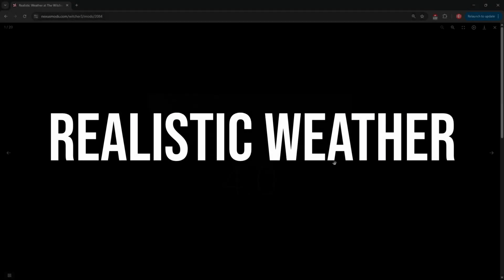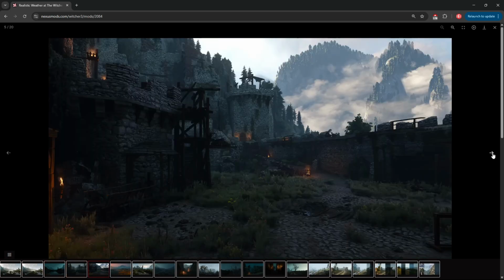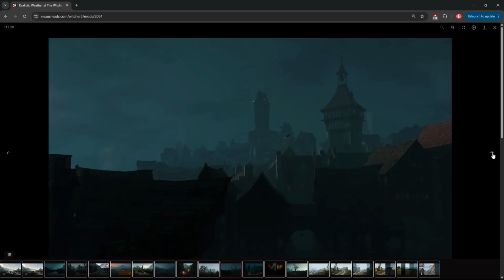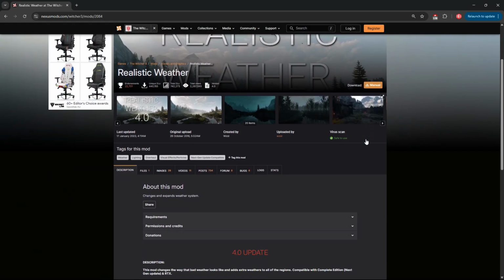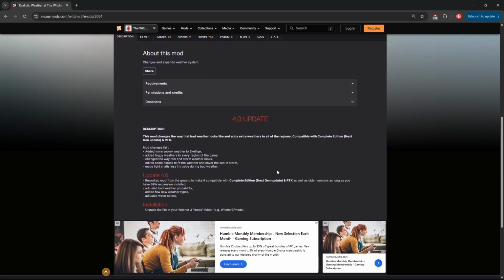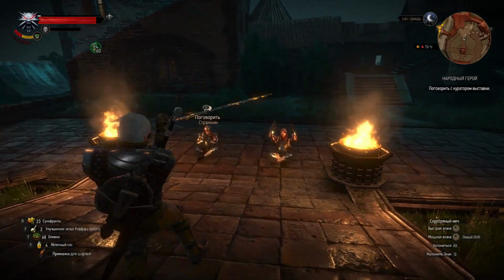Next, we've got the realistic weather mod. This mod steps in and completely overhauls the game's weather effects, adding new gloomy skies to Skellige, more fog, more dramatic storms, and a full set of tweaked weather types that just makes the game's weather feel more real. Storms will now actually dim the sunlight, clouds will cover the sky in a believable way, and rain will actually look like it's straight from a dark fantasy story.